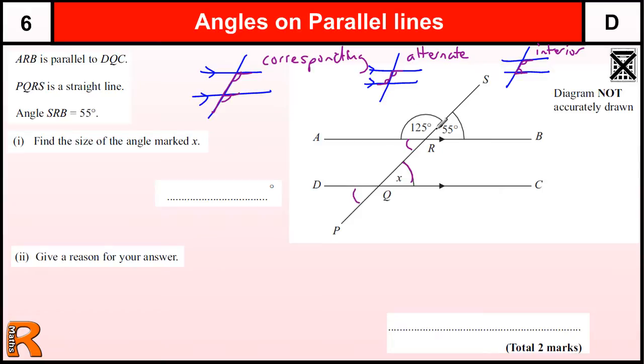And similarly, the 125, this one, and this one are all the same. So you're only ever looking at two of them, and you can see which size they are. So you should be able to get this answer, no problem. It's clearly 55, if there's only two different angles.